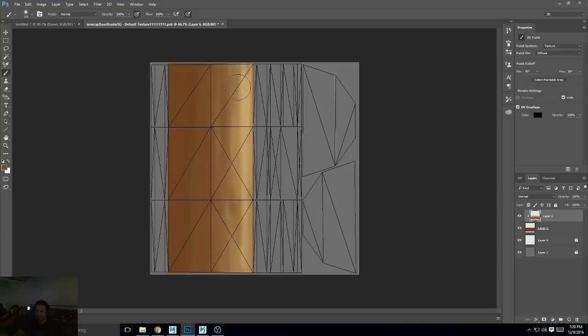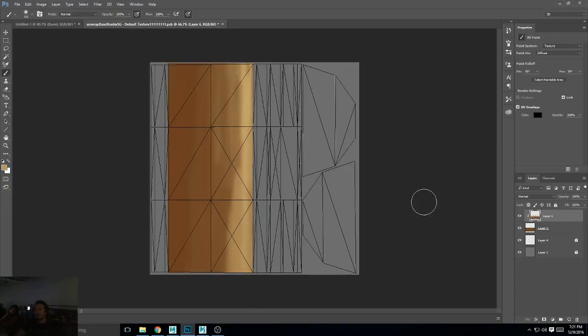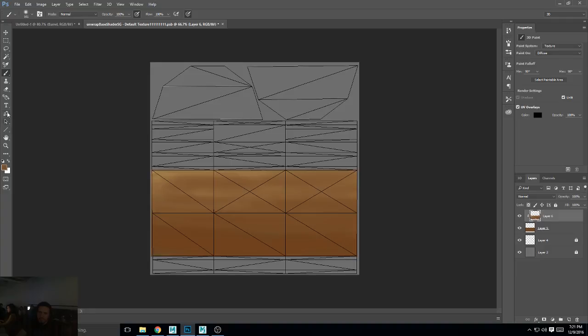So you add the layer in the 2D view? Yes. And then go back and it'll... Yep. Whatever layer I'm selected on in the UV, that's the layer I'll be painting on over here. That's why when I tried to paint on the metal rim there, it wasn't painting, because I was on a clipping mask of this. It's actually too bright. Get that smudge tool. Actually, I want a little bit more red in here.